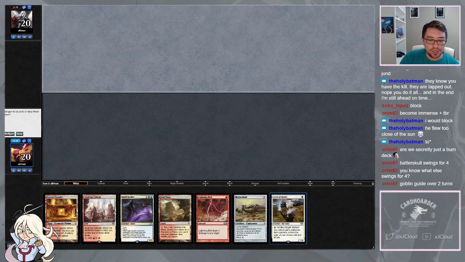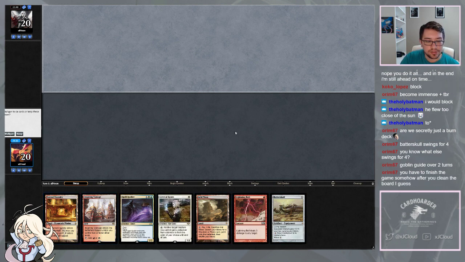Well, this Batterskull sucks. This is a solid other 6 cards. Finish the game somehow after we clean the board, I guess. But we can't really clean the board very well. We're like an 8 Lightning Bolt deck versus the Tarmogoyf Death Shadow deck. I think we are kind of an awkward burn deck. We're like burn and flyers versus Death Shadows.